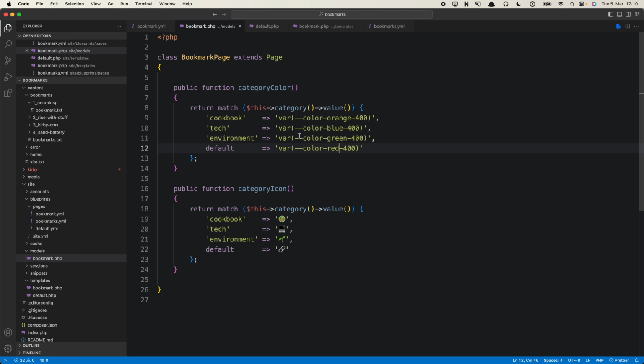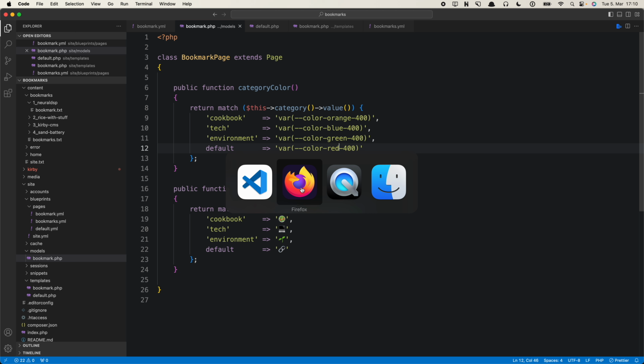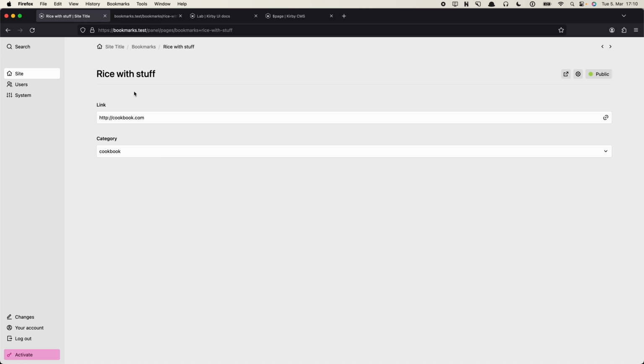The brilliant part now is when you have a list of bookmarks in your templates, each individual page will always have the same reference to the color and the icons here. So the list could also be built super easily with those methods in mind, and then show different icons in there. So just like the same thing that we are doing in the panel. Models are absolutely brilliant, and you can do so many things with those. As I said, you have to be a bit more careful about reserved method names and reserved fields. But once you're using those, you can really get to some crazy results with it.